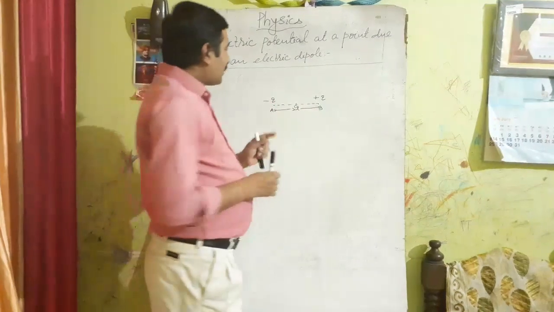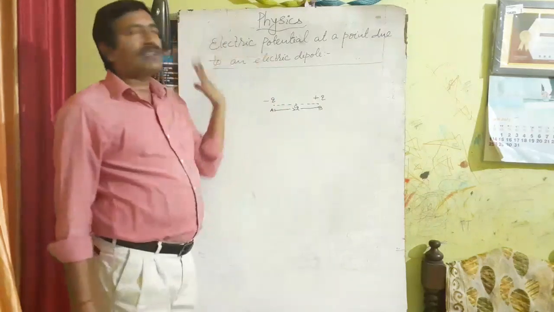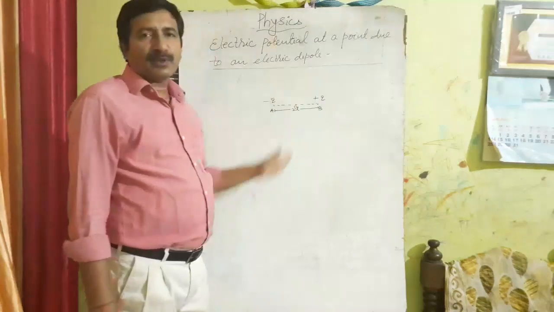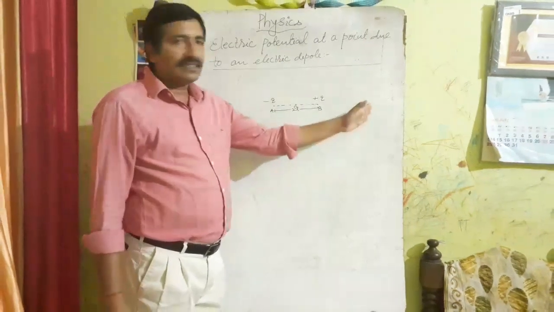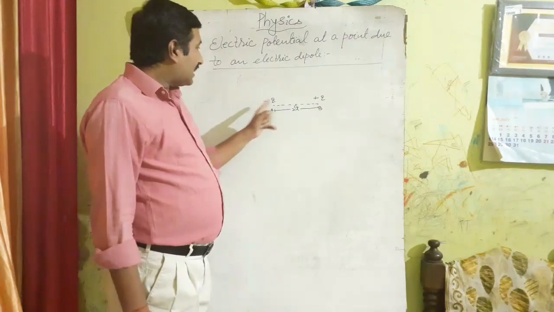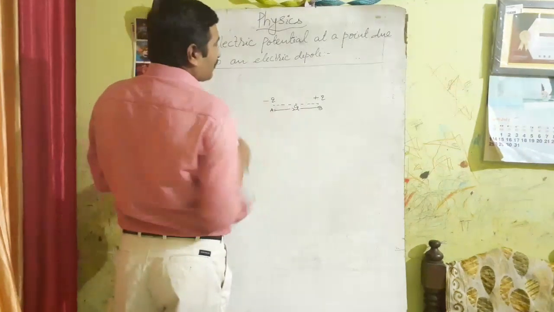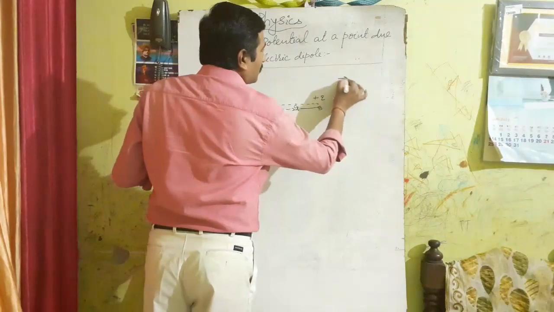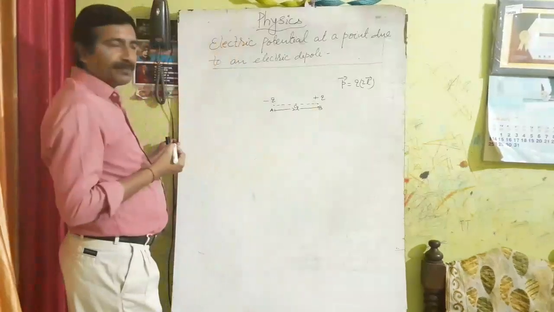We have to find the electric potential at a point. As in the case of electric field intensity at two points, on the axial position and on the equatorial position, here again we will discuss electric potential at two points, one at the axial position and the other at the equatorial position. Here AB is an electric dipole whose length is 2l and charges are minus q and plus q. So its dipole moment is p equal to q into 2l. This is the electric dipole moment of the given dipole.